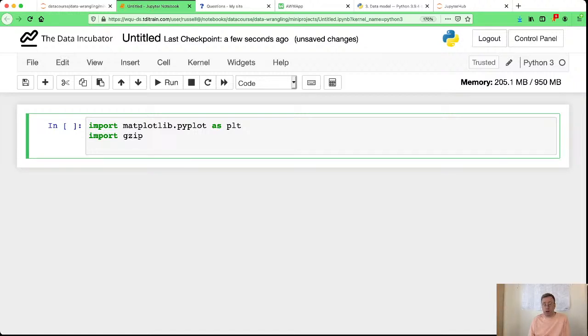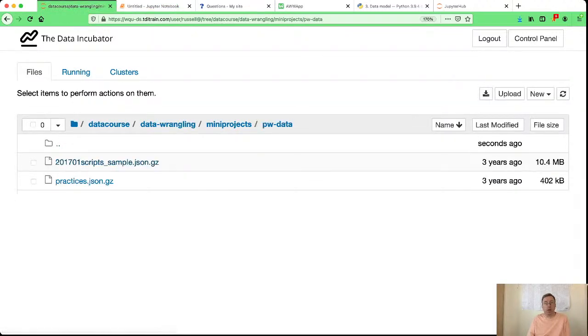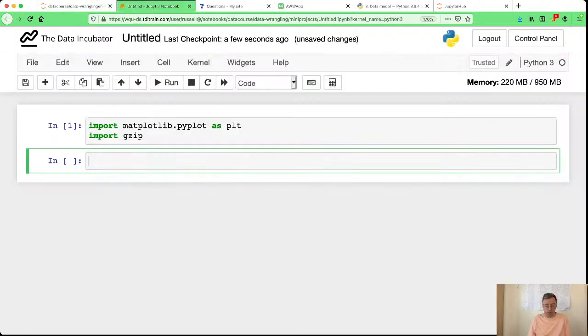Let's do those two imports. So let's go with gzip.open.